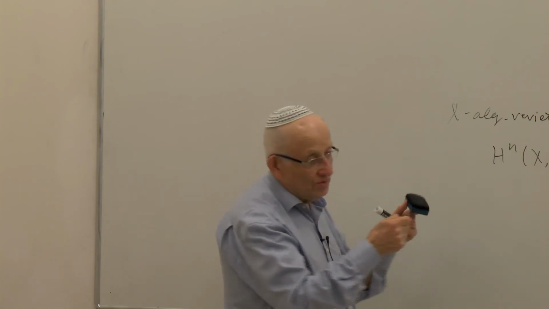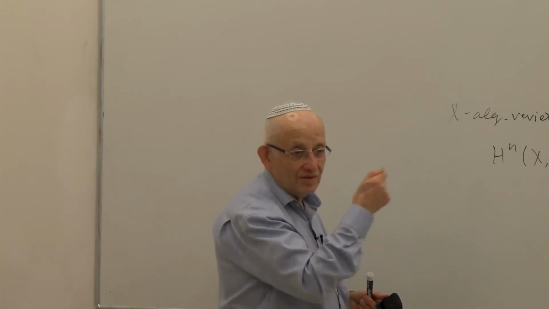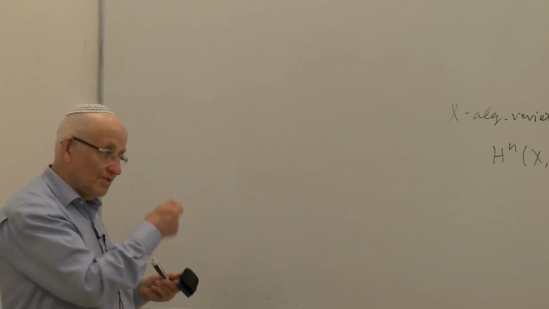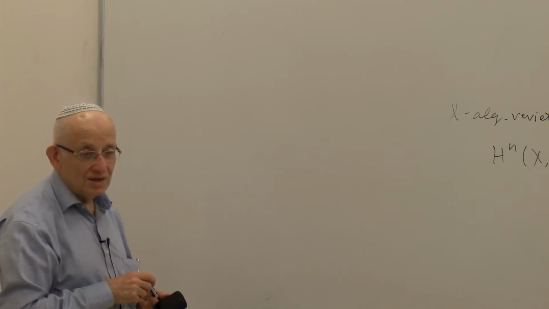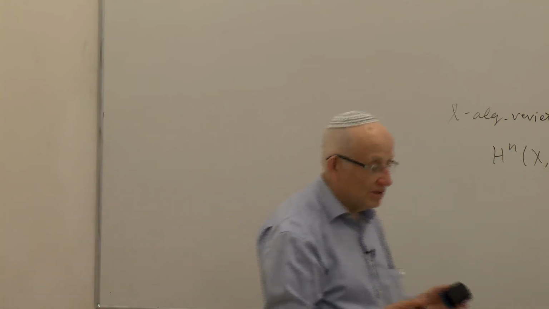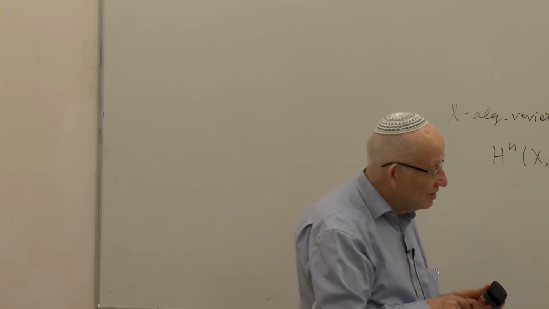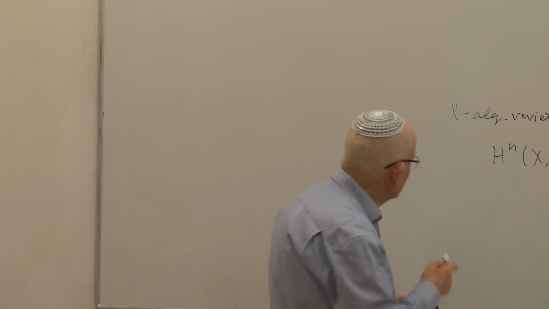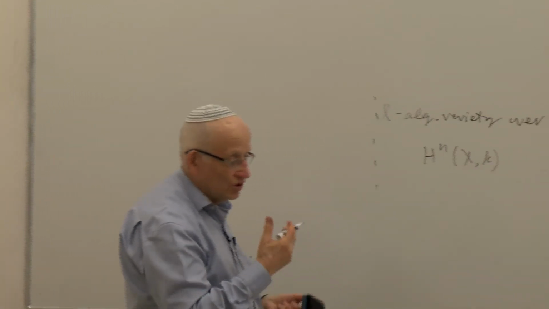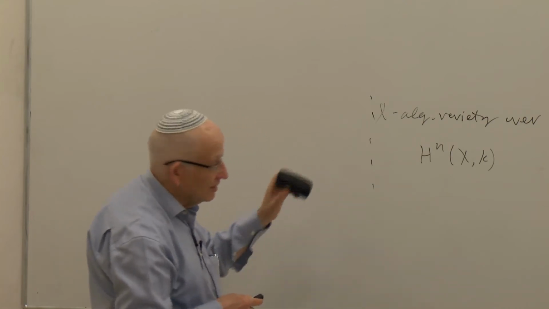Then you go to the similar picture over a finite field. Over the finite field, you can use Deligne's results, and you prove some theorems, and from this you deduce the theorems for complex numbers. So there are many results which you can obtain in this way. This is in fact the standard way to get some stronger results about perverse sheaves, like for instance Kazhdan-Lusztig polynomials, which we will discuss, some equivariant cohomologies and so on.